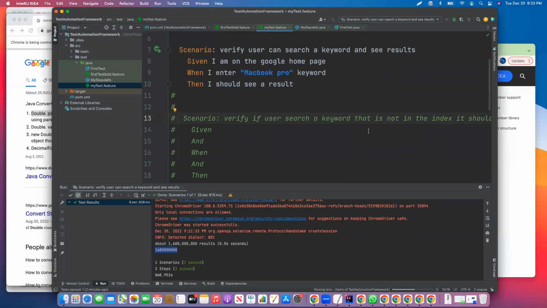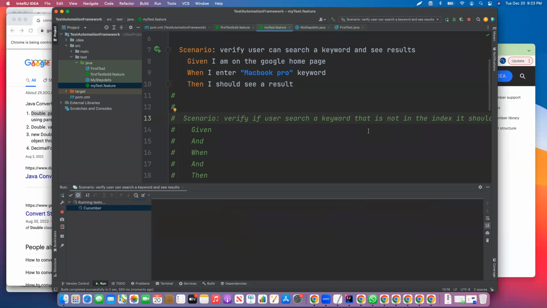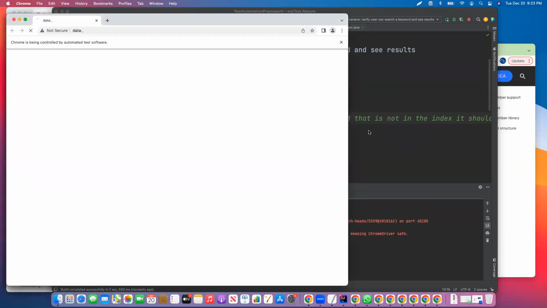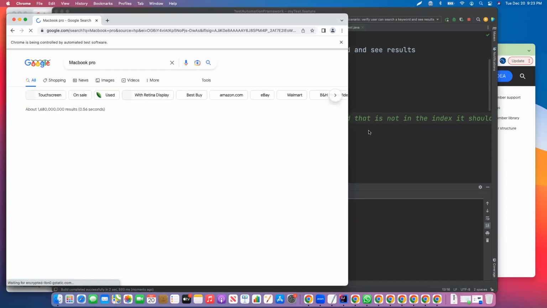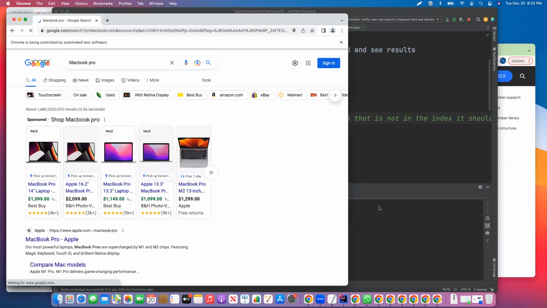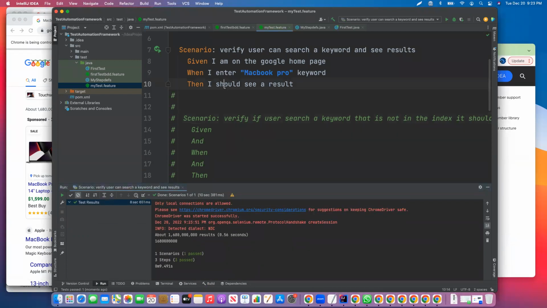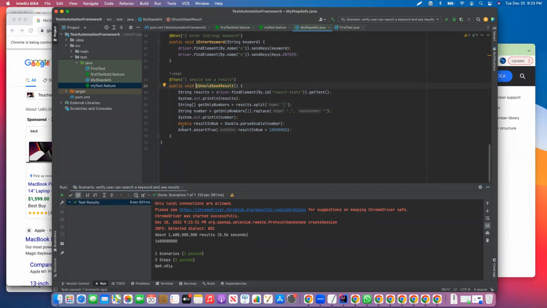So these are highly available keywords. So we just want to make sure that it is looking for at least like 8 million before it says it passed. At least 8 million search results. So I think it passed already. Yeah, it's done. So notice that it was done, right? So we are just validating to make sure that this result has to be more than, and we had to make sure that it converted properly.